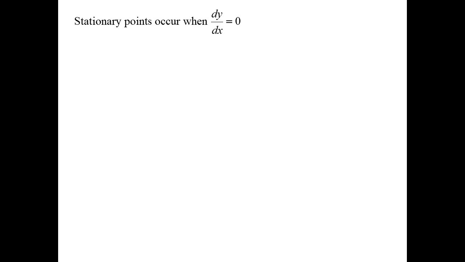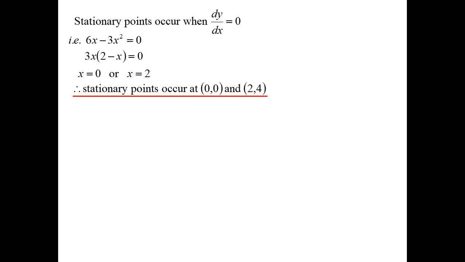So you're writing down, I know stationary points occur when that first derivative is equal to 0. So therefore, I'm going to solve this equation. So you're explaining where it's coming from. You haven't just pulled it out of thin air. There is some logic behind me solving this equation. It's a simple little one to solve. We get x equals 0 or x equals 2. So we know we have two stationary points.